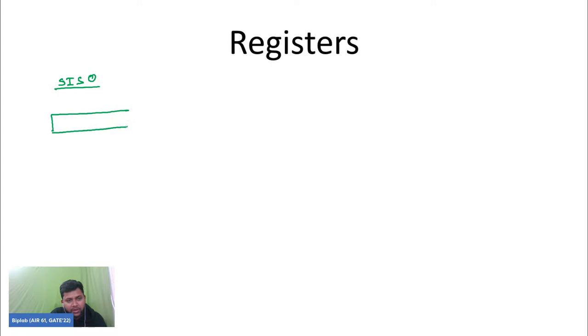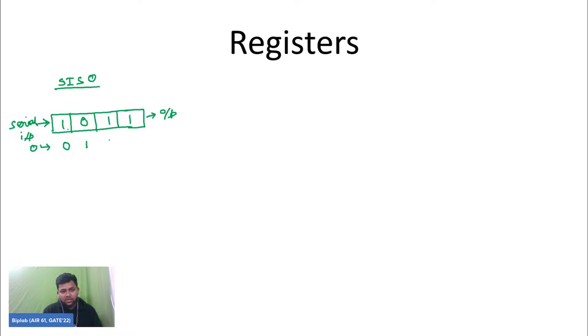We are drawing it like a black box. We are not drawing the circuits, so you can visualize the circuit here. So we have 4-bit D flip-flops. You send the serial input from here, and you get the output from here. You can get the output only from here. Now consider the register contains 1011. For the first time, let's say you give the serial input as 0. What will be the content of the register? The 0 serial input will be stored in the first flip-flop, and all other stored bits will be transferred one flip-flop ahead.